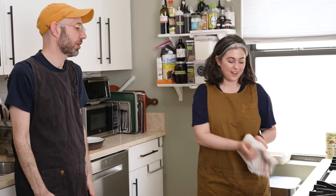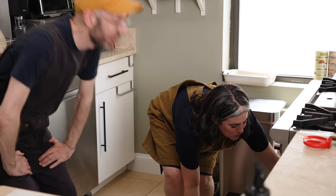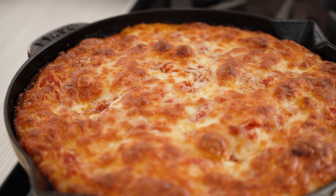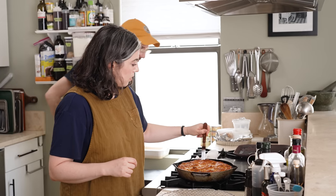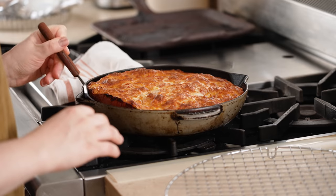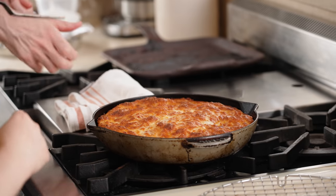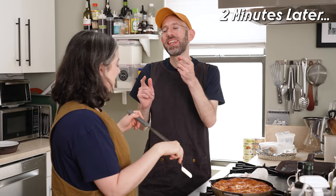We ruined the surprise because I looked and it's done, but it looks so good. Oh my God — this is the best looking pizza I've ever seen in my life. It actually pulled away from the sides a little bit, but I'm just going to run this under to make sure it doesn't stick. The recipe very helpfully says to transfer to a cutting board or a rack just so the bottom doesn't absorb steam and get soggy.